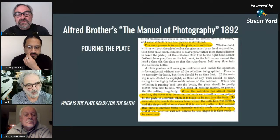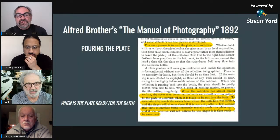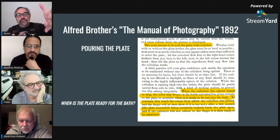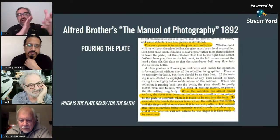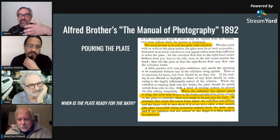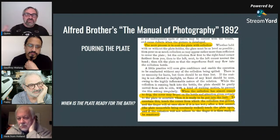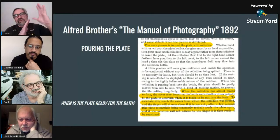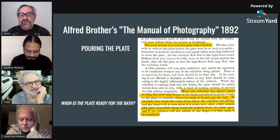While the collodion is running back into the bottle, the plate should be gently moved from side to side with kind of a rocking motion to prevent the film from setting irregularly, meaning you don't want these lines and these ridges and those kinds of things. So if you just tilt it, you might get some streaks. If you move it, it's still fluid enough, it'll smooth those out.